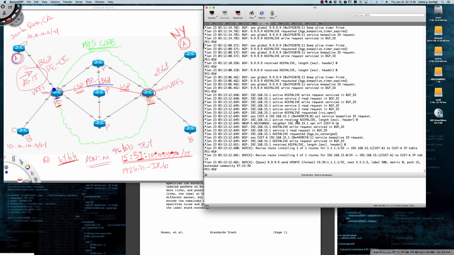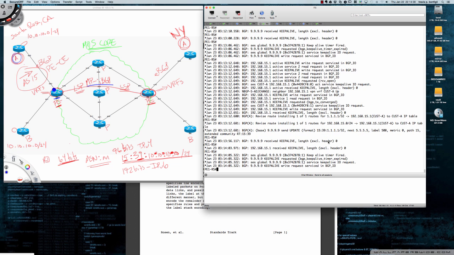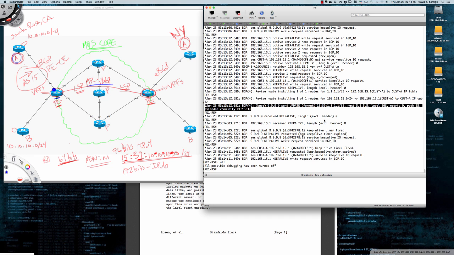So if I come back over here, now we're going to see the information that I was hoping we would see, which are the routes that are being installed. You can see the VRF customer A, we've got the routes being added in. There's the loopback address, 1.1.1.1/32, and it did pick up that transit network. And we've got our first VPNv4 update that's going to show me the extended attributes. So let me do a u all. Let's stop the debugging.